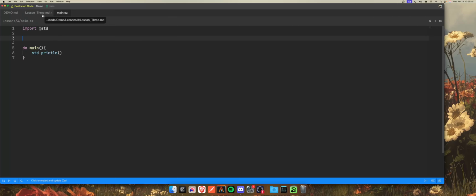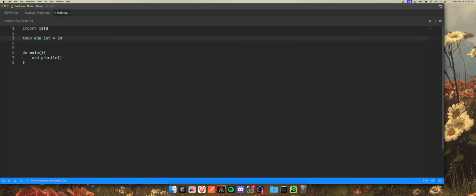Okay. So we have our basic Easy program, importing the standard module, we have our main function, and we have our print line function, but we're not printing anything out. So let's just go ahead and declare a mutable variable. In Easy, to declare a mutable variable, you need to use the temp keyword. Then you name your variable. Then you assign a data type. In this case, we're going to do int, meaning it can hold a range of negative or positive numbers, right? Whole numbers. And we're going to do equal and then our value. There we go. We've declared a variable.